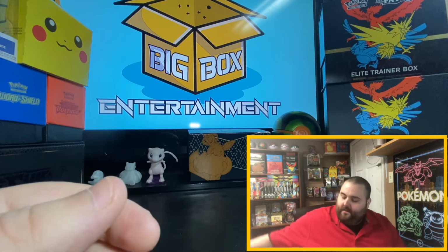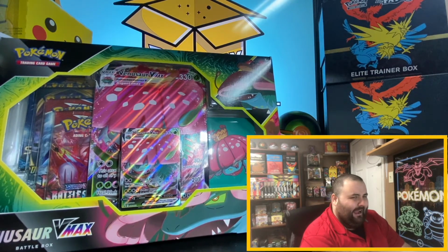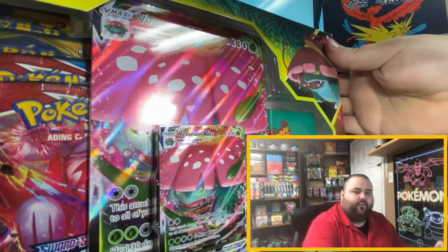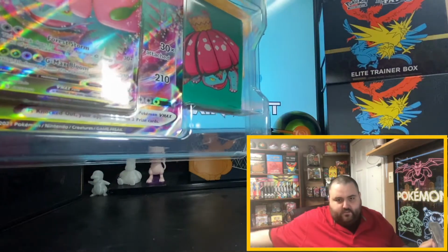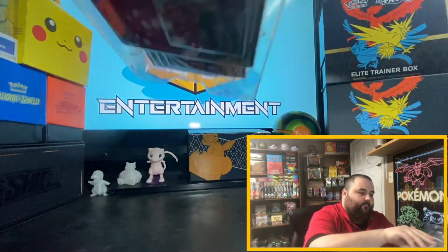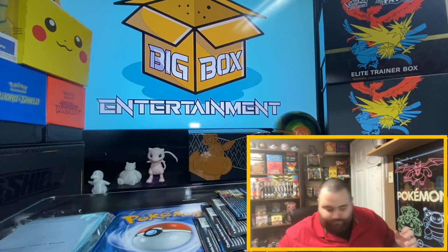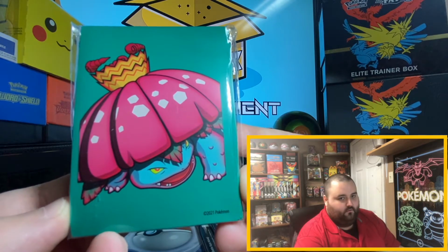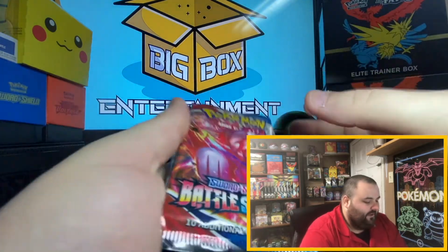But let's go now to the Venusaur VMAX box. Let's do it. This box also does come with some sleeves, which is pretty cool. The Venusaur VMAX sleeves. I am getting very excited for some sleeves. We got no code card in the box. Maybe it's with the promo.